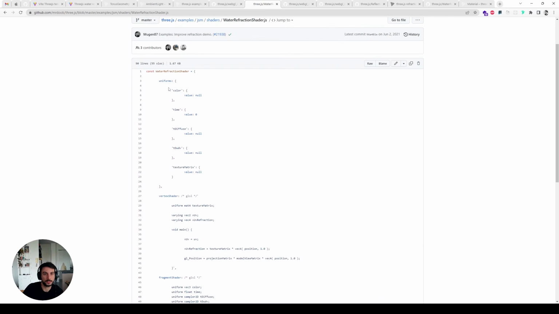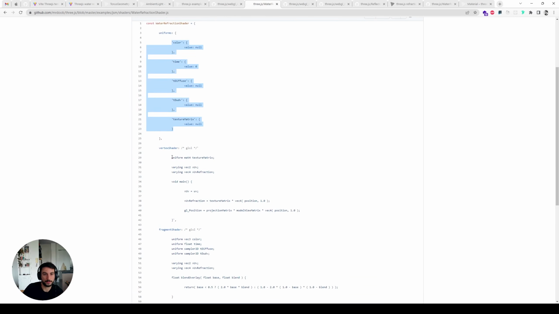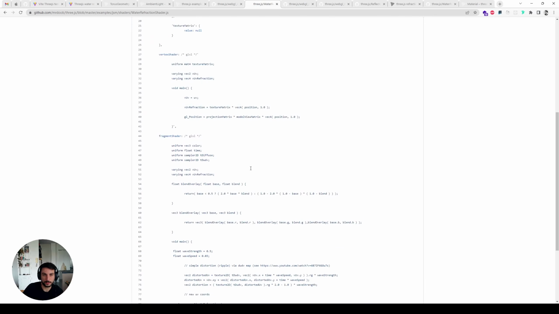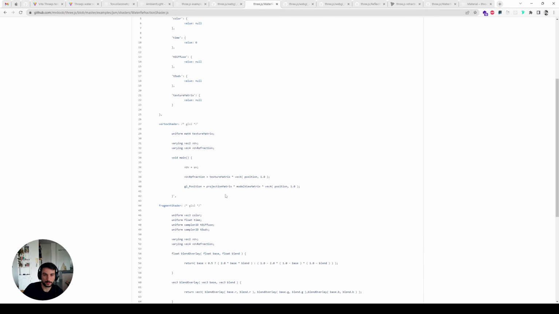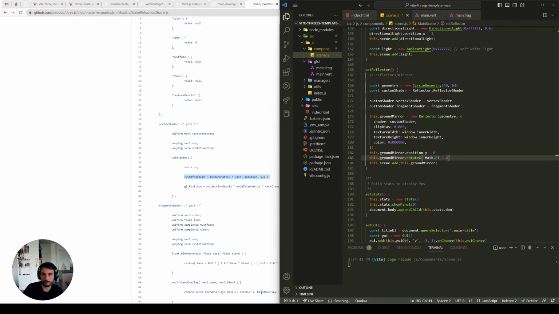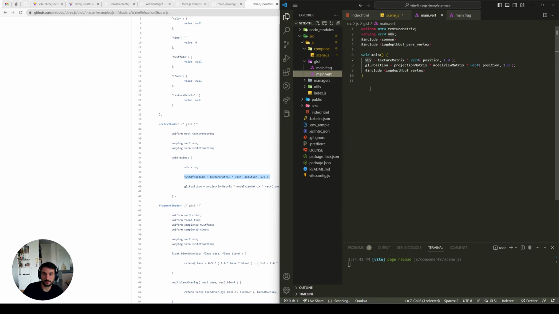So here it's using uniforms, a vertex shader and a fragment shader, of course. And you can see here in the vertex shader, it's using a VUV reflection. But if you look closely, it's already what we have in the vertex shader that we're using. Here we're using the texture matrix of Three.js, multiplied by the position. So that's the same thing as the VUV. So we can basically guess that this VUV reflection is going to be our VUV, so we can just use VUV instead of VUV reflection.